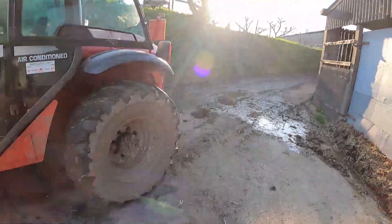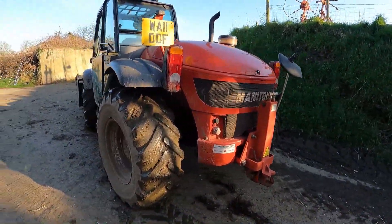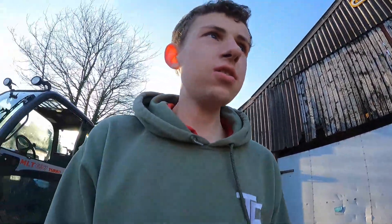Got a tow hitch on the back, tow trailer and stuff, feed trailer. We're feeding cattle done. We've put trailer two-size fillers and stuff, and we've got a feed trailer that we'll probably fill up and turn around. Yeah, this is our first Manitou - well, first on the farm, other than the other one we tried out. First one that we bought.